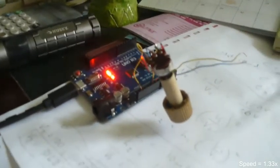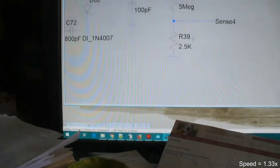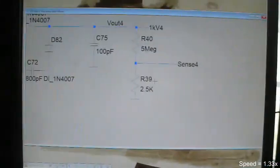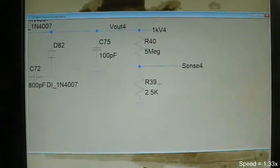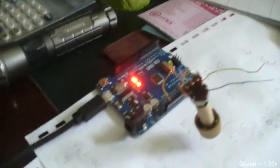Now, if I want to take this up to 15,000 volts, I can just rescale that little resistor right here. In fact, I could scale this up to 20,000 volts, and that would just cut this resistor to 1.25K and still get my sense lines out at 0 to 5 volts. What this device doesn't have, because it's not an Arduino, and I don't think the actual Arduino has one either, is a D to A converter.